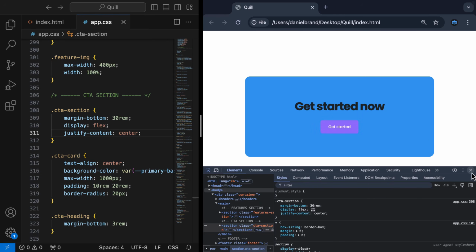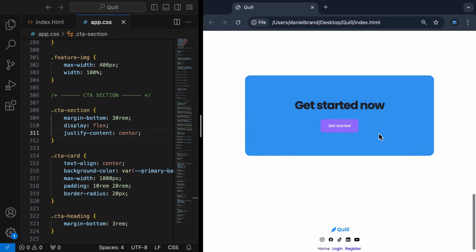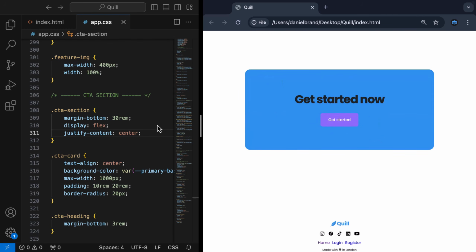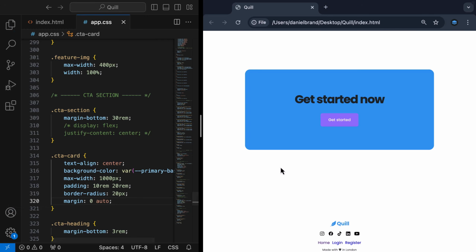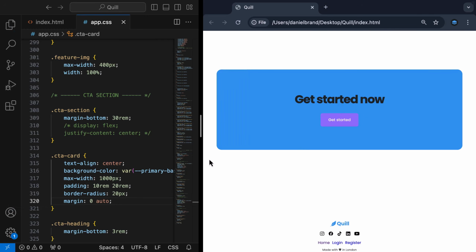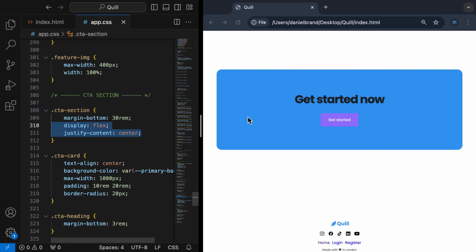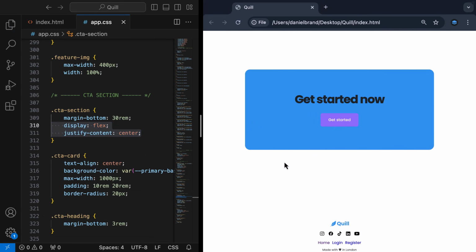Now, one thing you may have noticed when I did this is that the card actually reduced in width. Just to show you that again, I'm going to comment this out and add back the margin property here. I'll refresh, and you can see the card expanded. Removing it and uncommenting this, I'll refresh, and the card is reducing in width. So what is going on there?